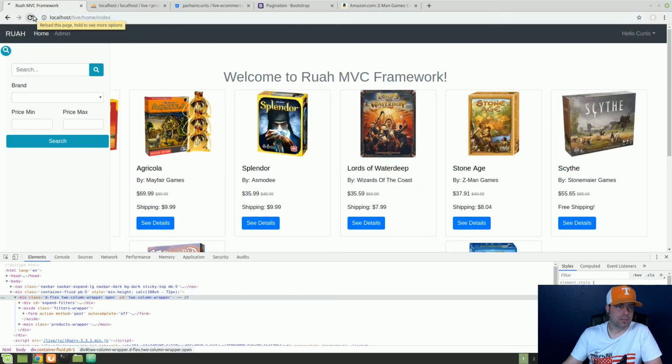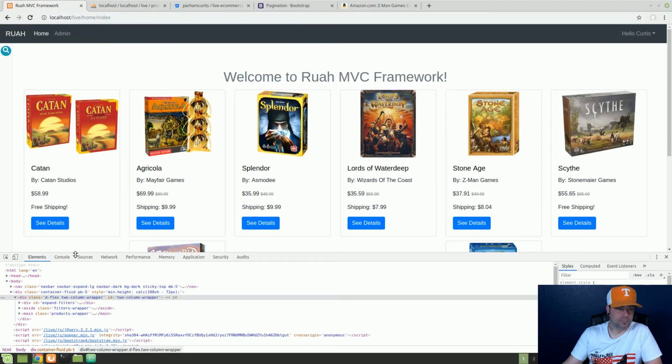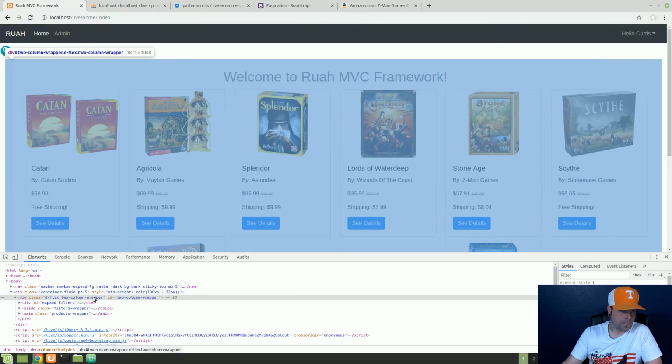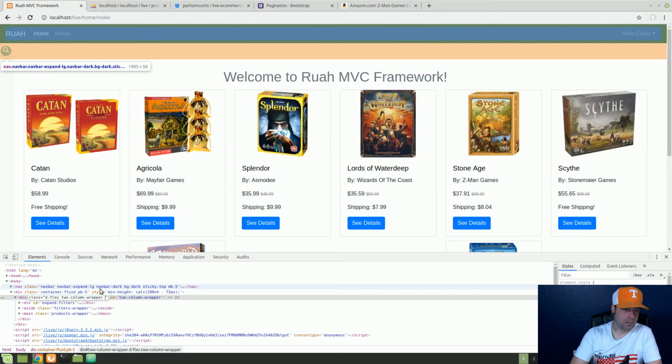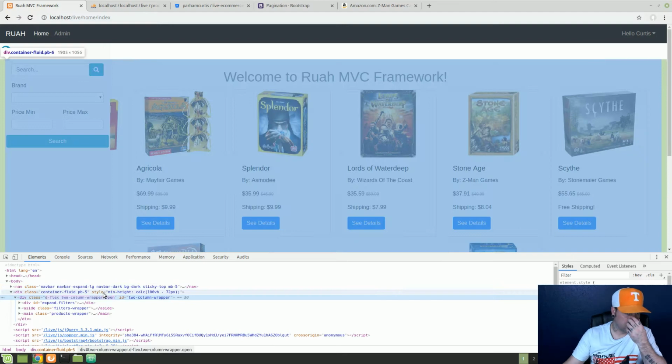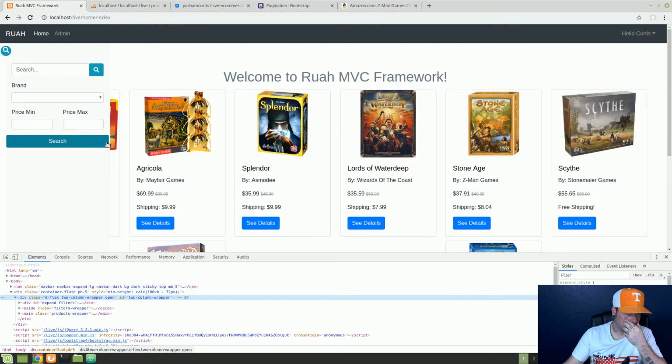See what that looks like. Two-column wrapper, open. I don't know why this is, anyway, we'll come back to that. All right, so this is how we're going to open and close that.